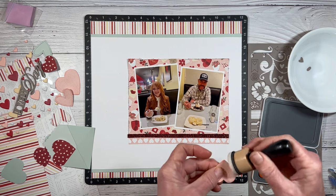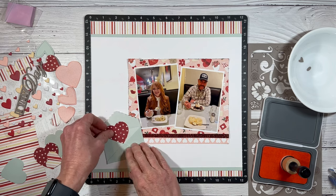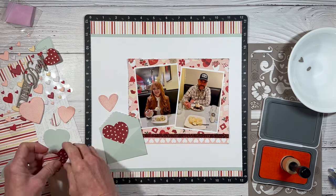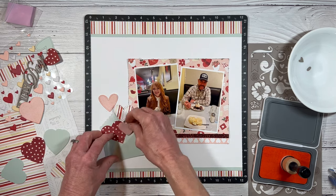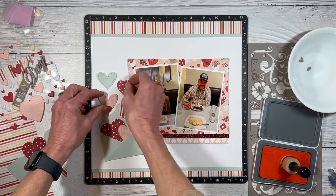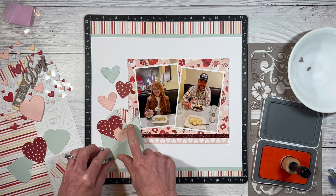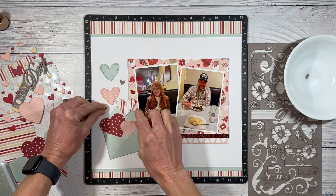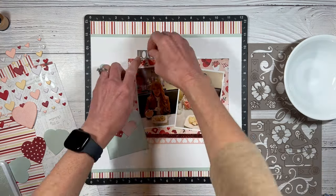In the photos, we're having dessert — my husband has a big brownie with ice cream on top, and I just opted for the ice cream. I didn't think to snap pictures of our actual meals, but that may have been fun to look back on. We don't go out to dinner very often, so it's definitely a fun treat. I'm arranging the hearts back in here, spreading out color as they go up, with a couple of different patterns and some solid pieces. Since I introduced the craft color in the title 'Lovely Day,' I also punched out a few tiny hearts from the Sweet Memories die cuts to add to the heart cluster and repeat that color elsewhere on the layout.